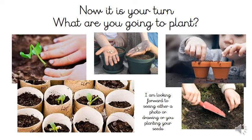and they can put it on Google Classrooms for me to see. Or what you could do if you're not going to plant seeds, or if you haven't got any way to take a picture, you could always draw a picture of yourself planting seeds. But I really want to know what seeds you have found and what you're going to do with them. How did you plant them? What did you use? I look forward to seeing your seeds.